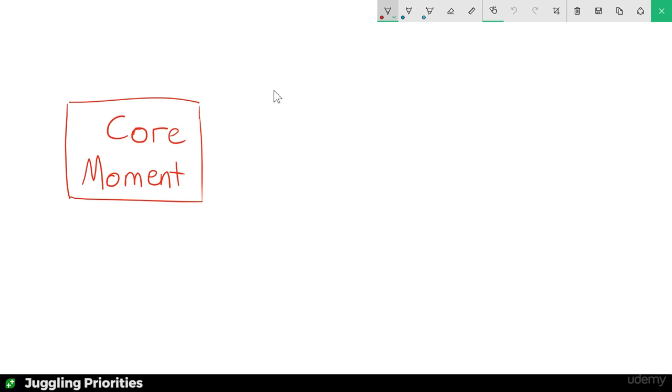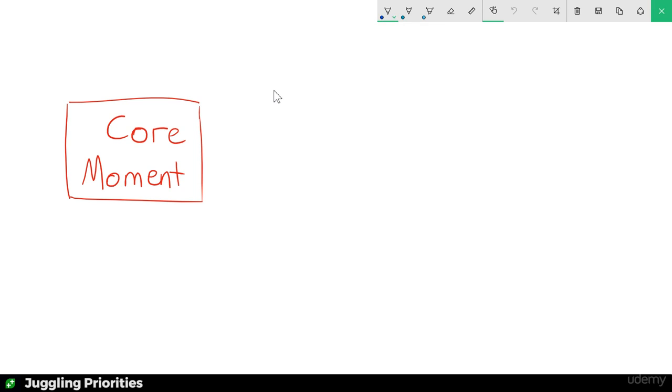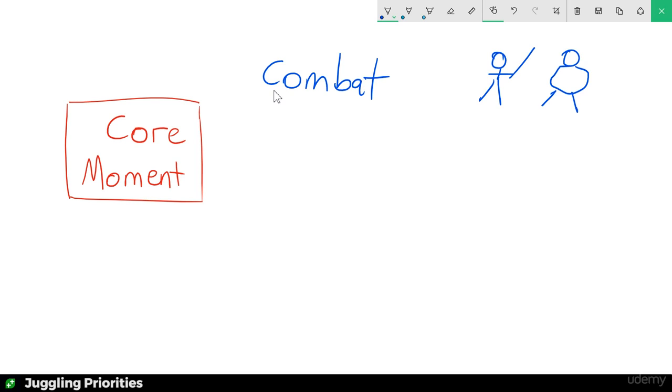At the moment, for our core moment that we're working towards, we've talked about this a bunch, we need to have combat, where basically you have your player, and he's got a sword, and he's bonking enemies. There's an enemy, bonking them on the head. And for that, we need to have a whole bunch of very specific coding that we've talked about a lot, and Ben's currently doing a lot of that at the moment. So Ben's working on this.